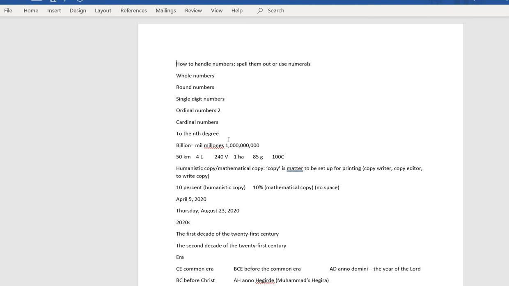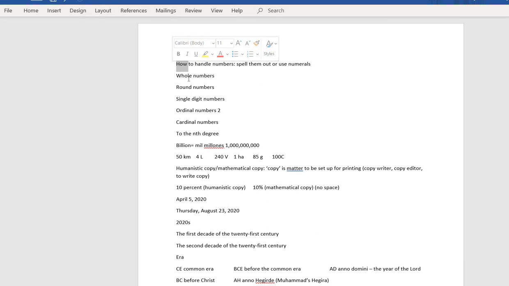Now, here's a very messy summary of what you will find in chapter 9, numbers, from the Chicago style guide that I'm going to share with you by email, right? And then we're going to look at what Swan says. But I made a selection of some of the things I wanted to share with you. The idea is that our question is how to handle numbers, right? How do we manage? What do we do? Do we spell them out or do we use numerals, right? This is the language we need to use to talk about language. How do we handle them? Do we spell them out or do we use numerals, right?